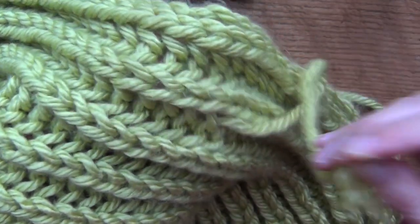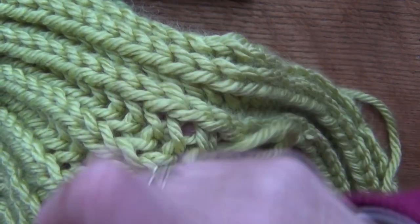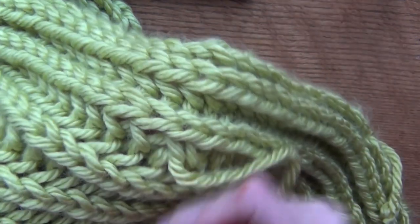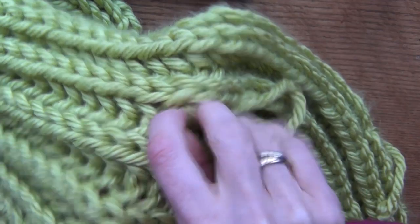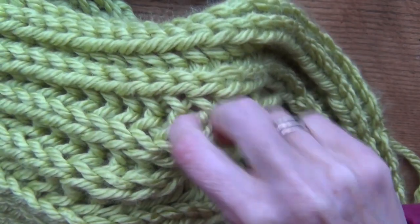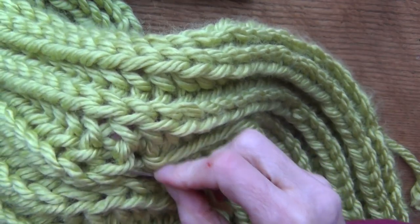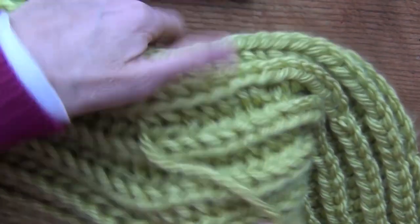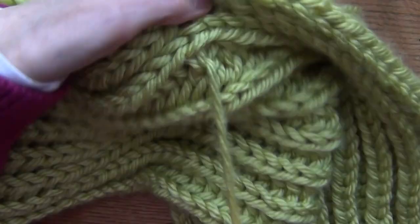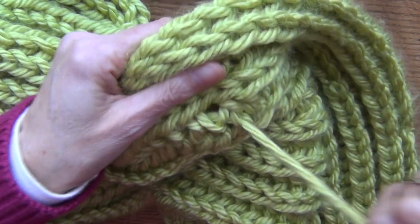This yarn is so fluffy and soft that you can distort your stitches when sewing because the yarn is so thick too. What I'm doing is trying to go through these middle ones — just through that and through this. Make sure you just have one side and don't pull on your yarn too much. I can see there's a little bit of a gap, so I'll use the other end to fix that. Try to go through your middle ones and pull it to the tension of the rest. I go up one way and then come back down just to be sure, really catching these stitches. You won't see it too much and you should be all right.